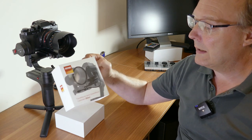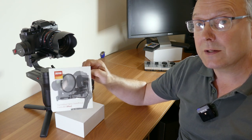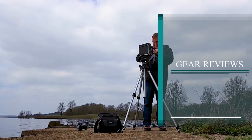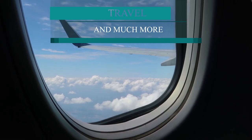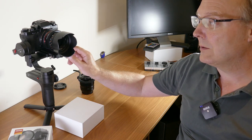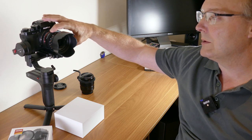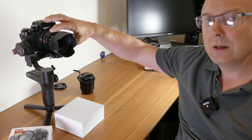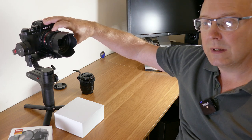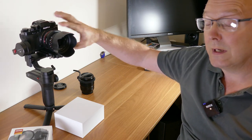Today, I thought we'll have a look at the Zhiyun Transmount Servo Zoom Focus Controller Max for the Weebill Lab. We'll show fitting the unit to the Weebill Lab and the use of it with a set up with a Samyang manual focus lens, as the Samyang's got hard stops on the end of each focus range, so it actually stops. I won't go any further, and I'll show you something to be careful of when setting that up.